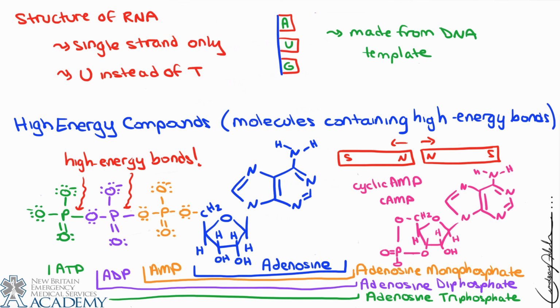And lastly, while we're using adenine as the base for our example here, we could actually replace it with any of the other bases and we would have the same sort of thing. The most common other example would be guanine. So if we use guanine as a base, we could have guanosine nucleoside, we could have guanosine monophosphate, guanosine diphosphate, guanosine triphosphate, and so on. So mostly we'll talk about ATP, a little bit we'll talk about GTP, and a little bit we'll talk about cyclic AMP or cyclic GMP and that sort of thing as well.